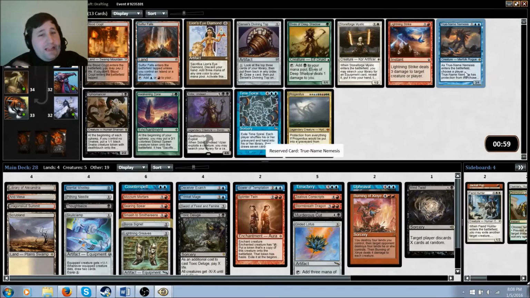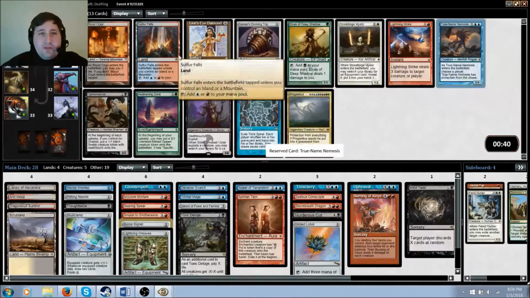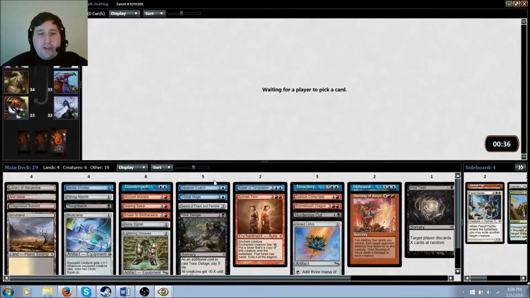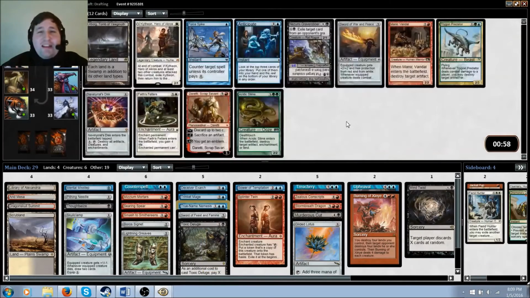Stoneforge and True Name. I'm taking the True Name because True Name is nuttily powerful. We're not in white. There's also 2 lands that we'd want, but... Right. Well, yeah, we're not in white, but we could have been in white. It was earlier we could have been in white. But True Name is just nuttily powerful. I think the discipline pick is actually to take the Sulfur Falls? Or the Blood Crypt. Yeah, well, screw those. Yeah. I'm taking True Name.